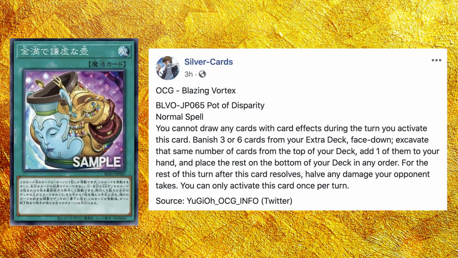And that is really, really powerful, because most of the time, maybe you're not going to need 2 cards. Maybe you draw into another pot card and that's useless for you. But this one, including its initial banishing effect, is a lot more optional for what cards you banish and what cards you draw. And I think that choice makes Pot of Disparity very, very powerful.